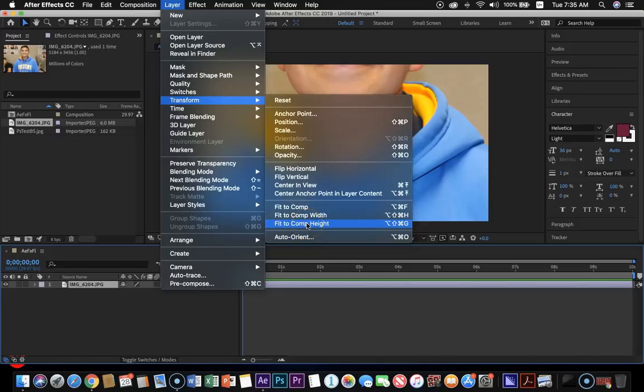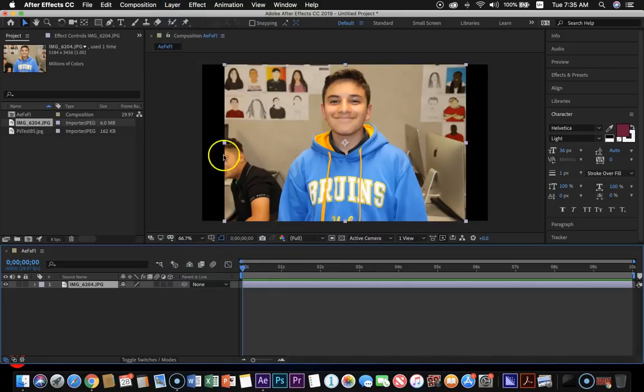If it's landscape, fit the height, and you should have those gaps. That's fine. If you do the other one, it's going to zoom in a little bit and cut his head off, possibly, or his hair.